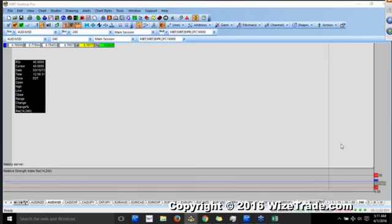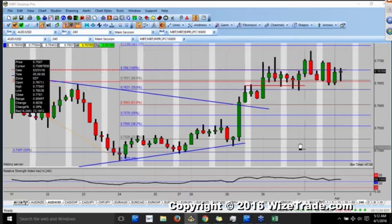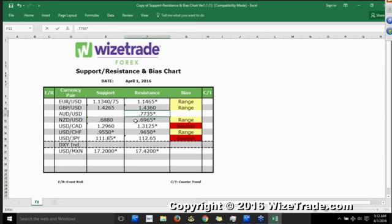Now, support in the Aussie is pretty key to me because this is like the Kiwi. If we break through this support, that is going to put a hurt on anybody who's bullish. All right, and that comes in at 76.30-ish, roughly. The low here, what's the low? 76.35, 76.34, but I'm going to write down 76.35 because I try not to be precise on support and resistance because it's not an exact science.